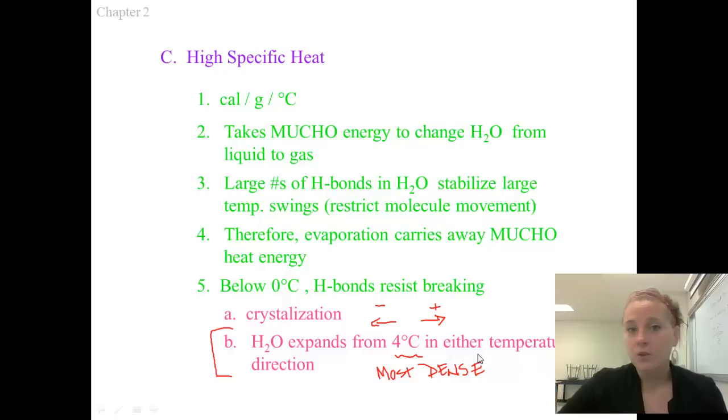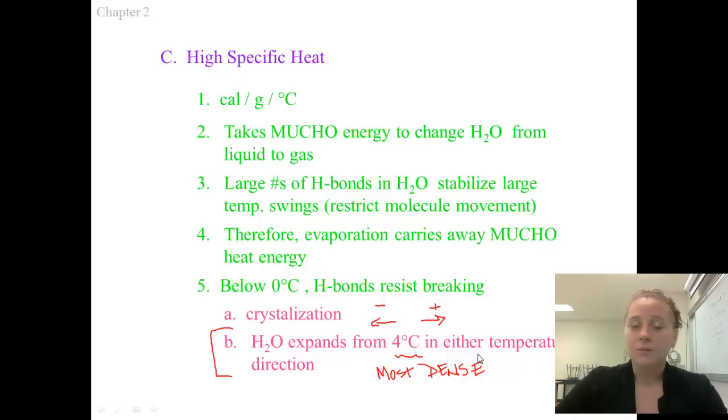This is why lakes don't freeze all the way through, because as soon as that water hits 4 degrees, whoop, it sinks right down. And as it heats up, it's going to rise because it's expanding. And as it gets a little cooler towards the top, it's going to form some ice. This is why ice floats, because it's less dense than liquid. This is also the reason why frost heaves occur, and that's something we'll talk a little bit about.